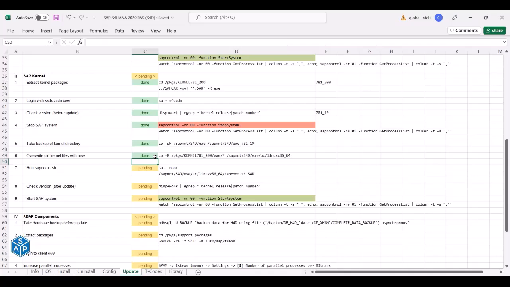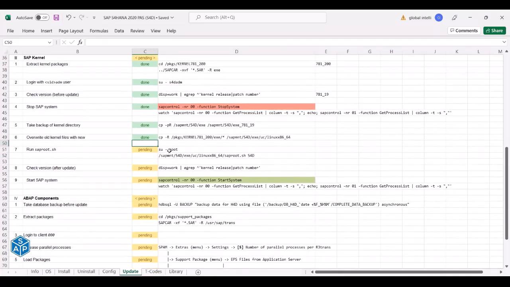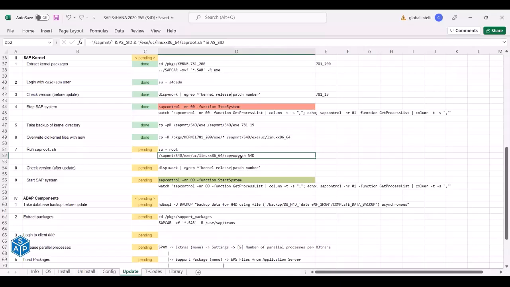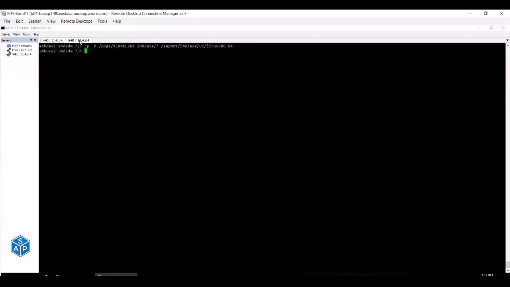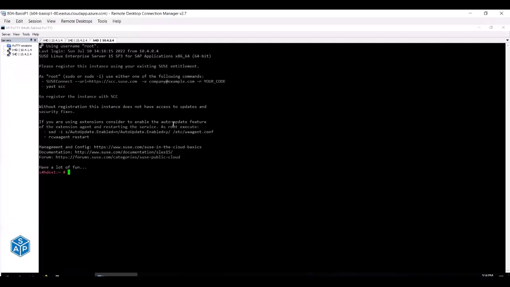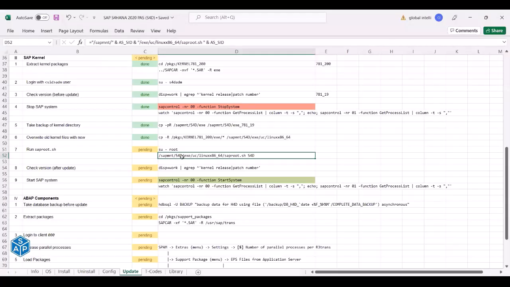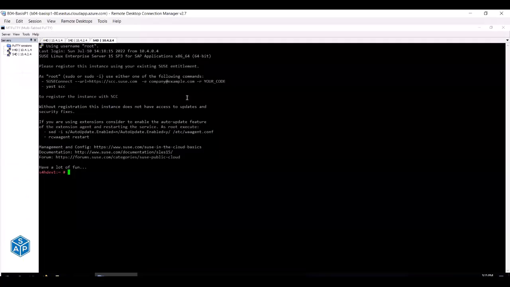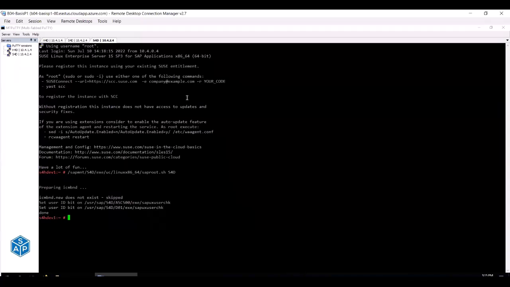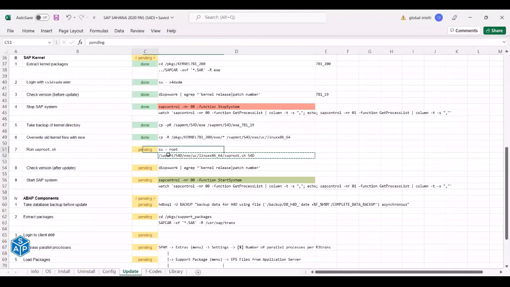The last step before you can start your application is you need to run this utility in the new version, SAP root.sh, but you have to run it with the root user, not with the SID ADM user. So open another window over here. Here I need to run this command, SAP MNT SID EXE UC, this is SAP root.sh and the SID. You just have to execute it, nothing else. Okay, so this part is done.